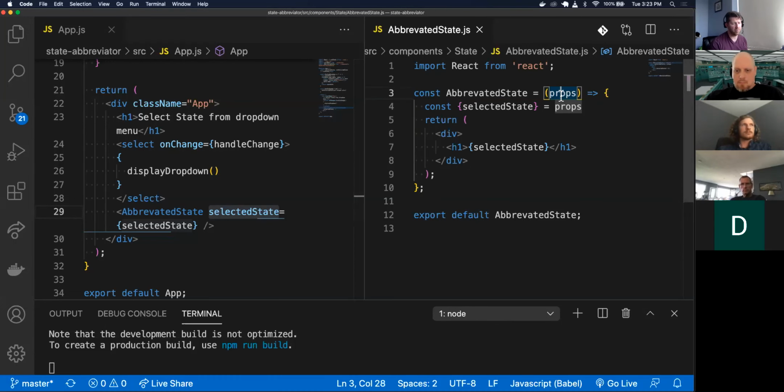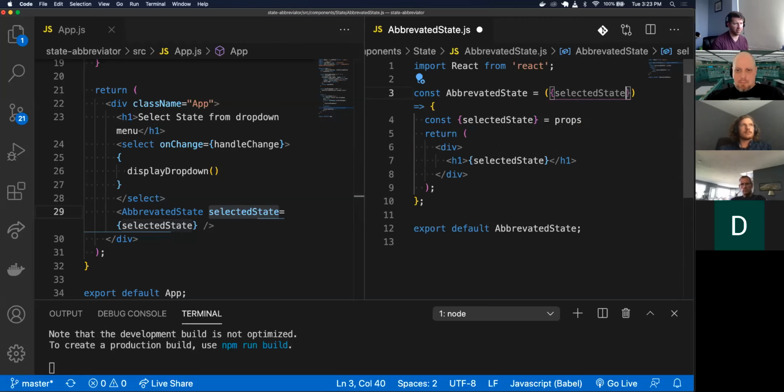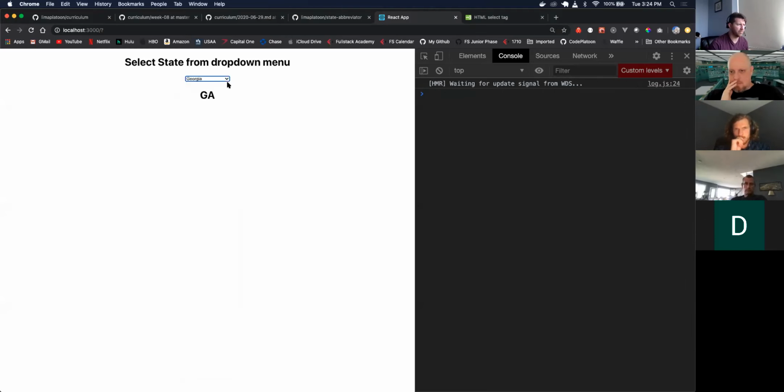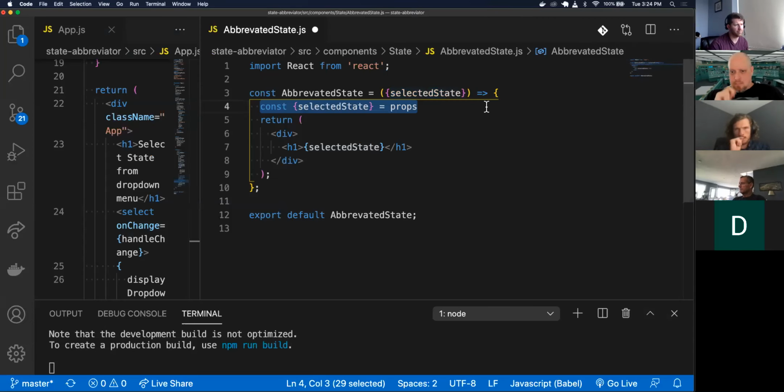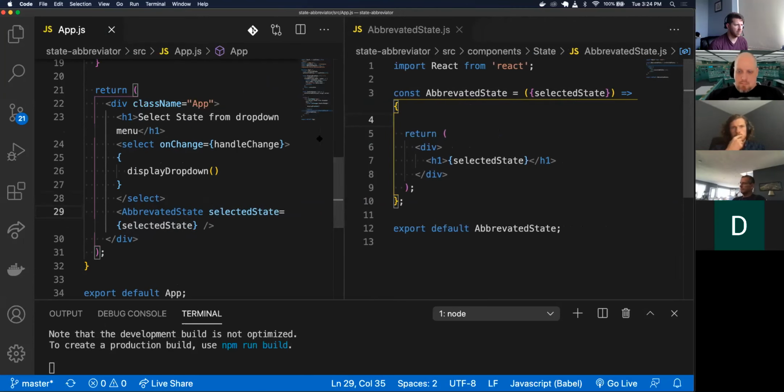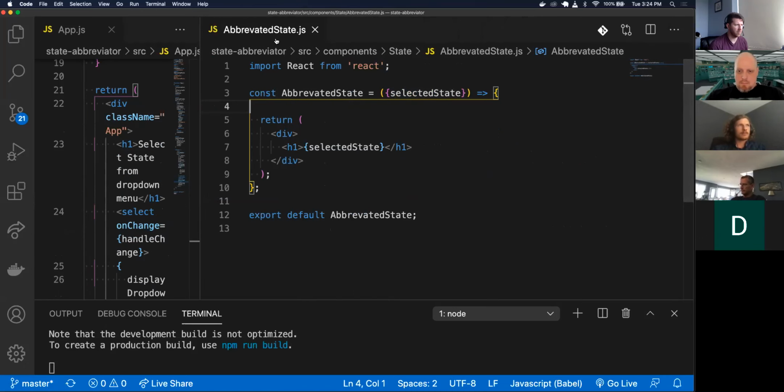You can optimize that more by, instead of passing in props, destructuring it up here, by doing the curly braces, extracting the selected state from props and just passing in that value into the abbreviated state, and it should still work. But it just depends on how you want to do it.